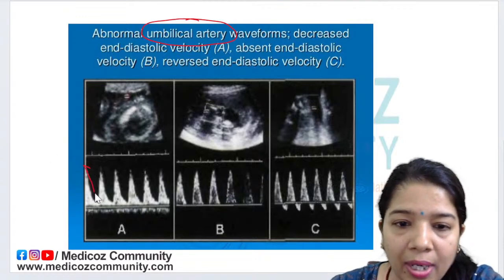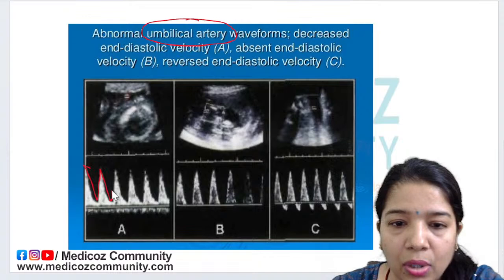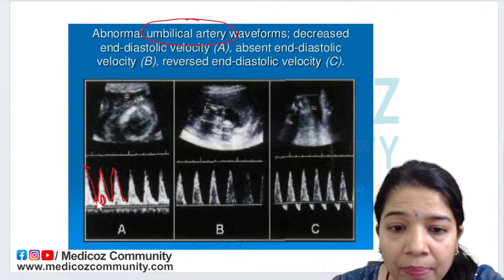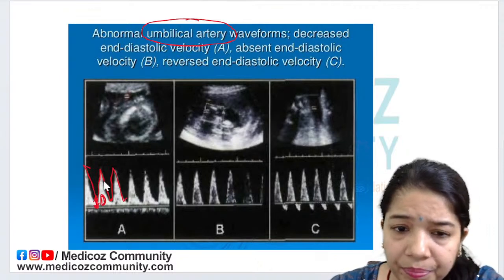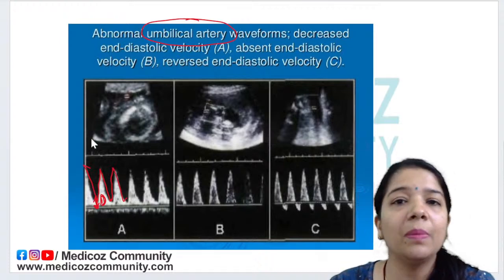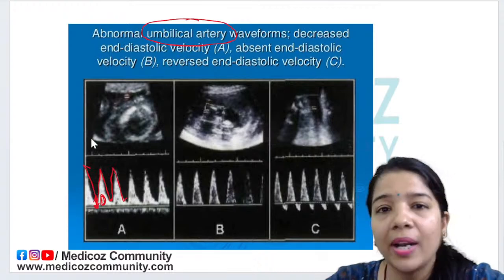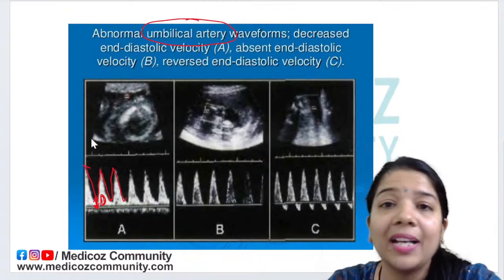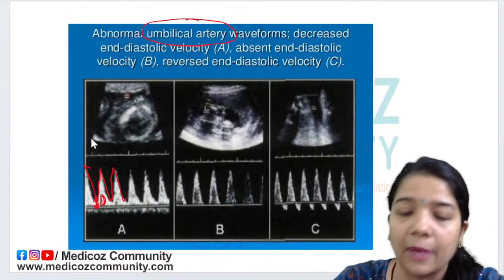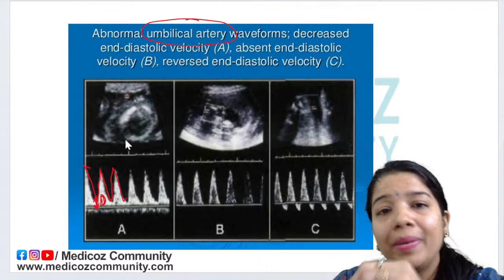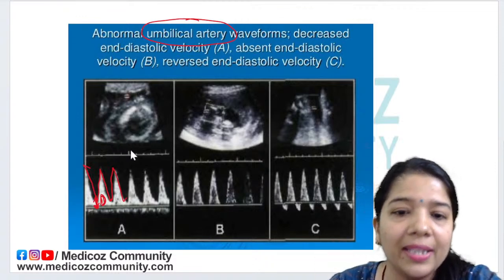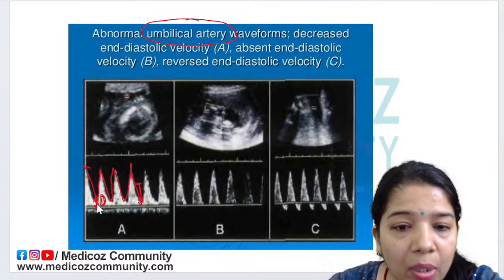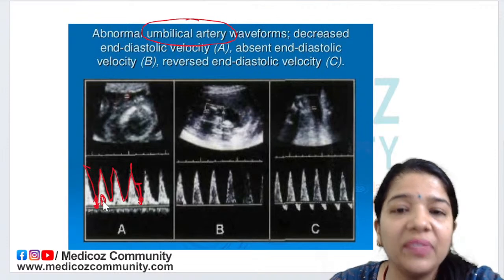Now if you see, this is the systolic and this is the diastolic, systolic and diastolic. This much is the diastolic, this D which I have written, if you can make out, is the diastolic part. So remember, as pregnancy progresses, we want the baby to get more and more blood supply, isn't it? So the diastolic blood flow should increase with time. Why? Because the demands of the baby are increasing. That is why the diastolic blood flow should be approximately 1/3 of the systolic blood flow. This is what you need to understand: if this is the systolic wave, then at least 1/3 of it should be diastolic. But you can see it is less here. The diastolic is not even 1/3, okay.